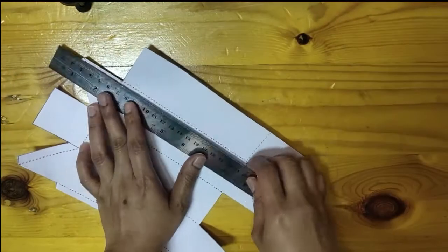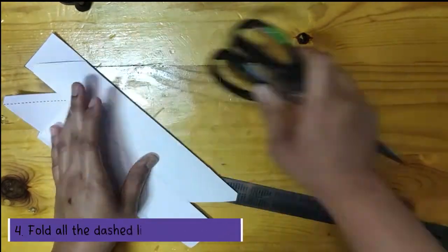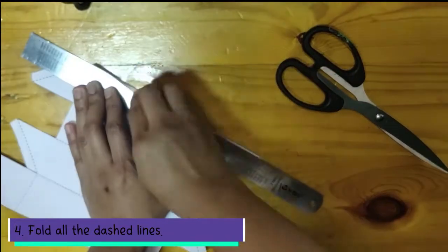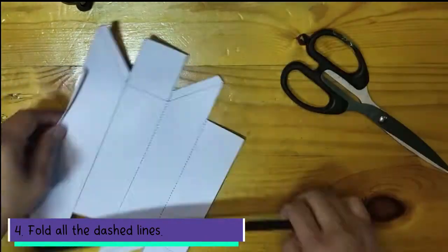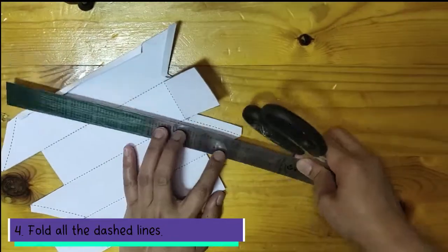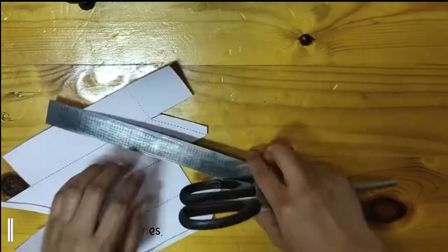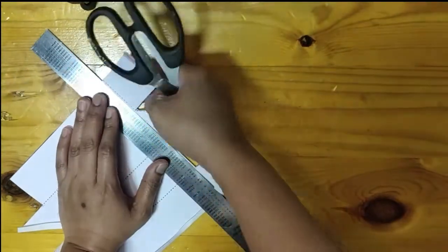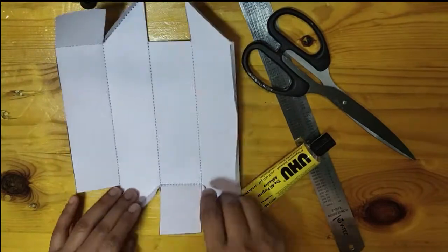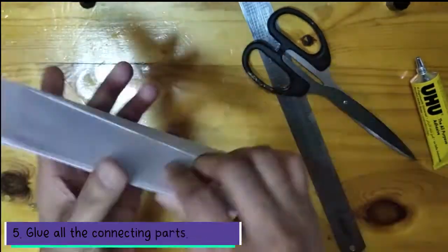Now, it's time for you to fold all the dashed lines. You may use a ruler to help you. Next is to glue all the connecting parts.